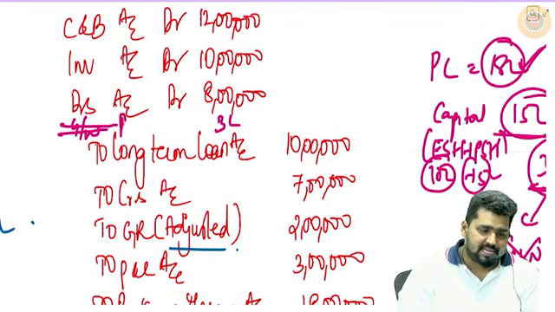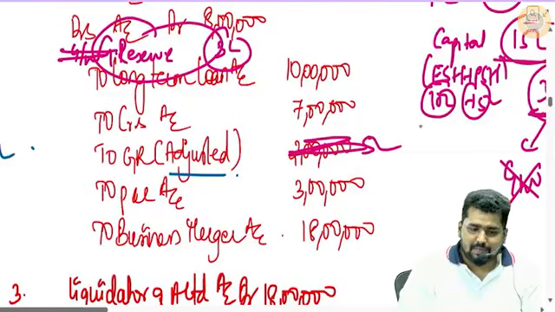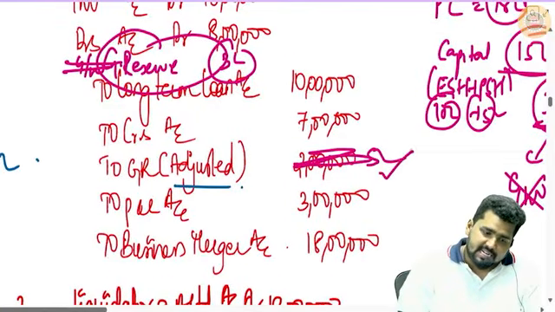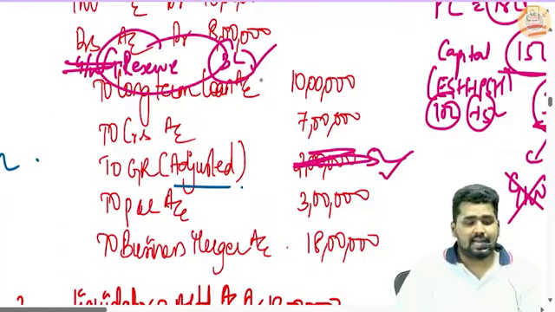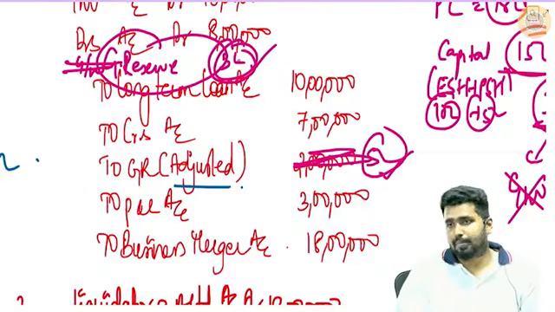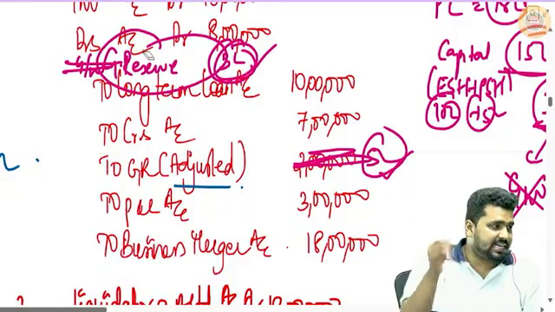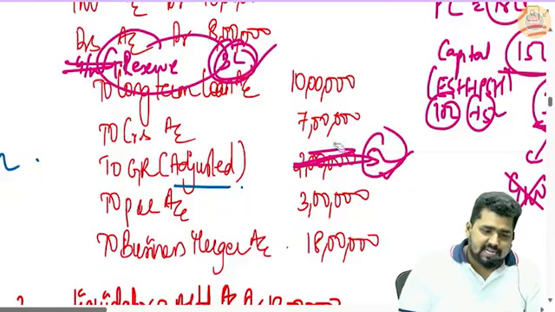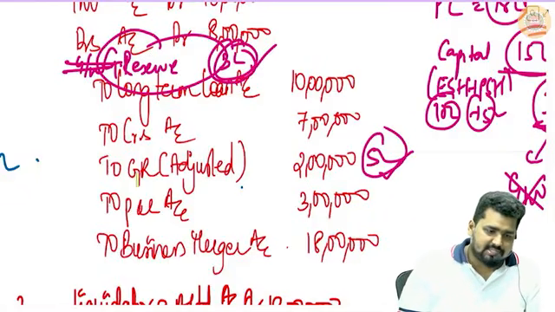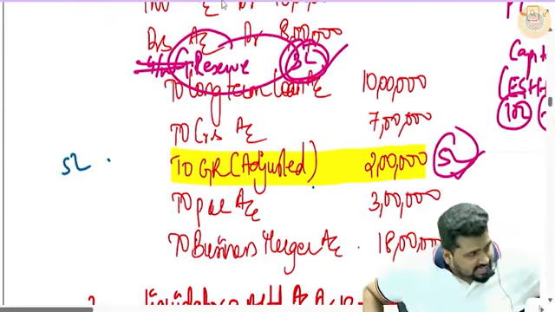Therefore, what should I write here? Reserve should be written. What is the name of the reserve we are having? General reserve, 3 lakhs. But here also we are crediting general reserve 5 lakh, and here we are debiting general reserve 3 lakh. Sir, twice we have to show? No, net we have to show. Here 5 lakhs, here 3 lakhs. Net credit side is higher by 2 lakhs. So instead of writing general reserve debit 3 lakh and credit 5 lakh, AS 14 says adjust and write reserves as 2 lakh. That's why reserves are adjusted. Clear or not clear?